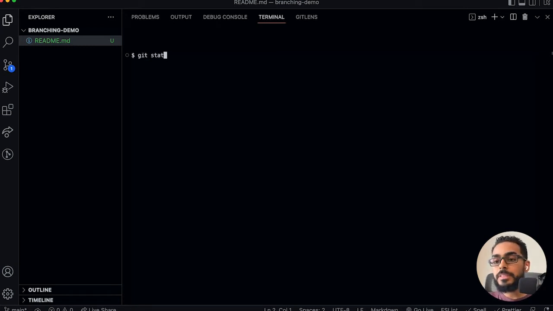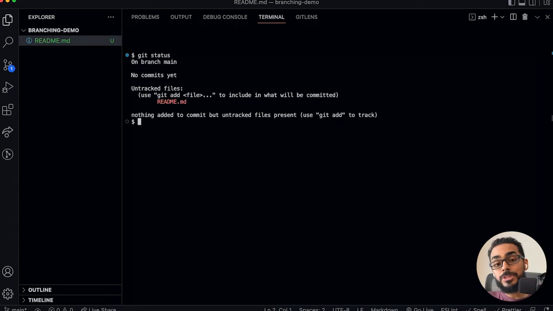Now if I do git status, you'll see that I have this README. And so all I have to do is git add, and I'm hitting tab, and that will just autofill it for me. Basically, whatever is inside of the things that need to be tracked, it will autofill.